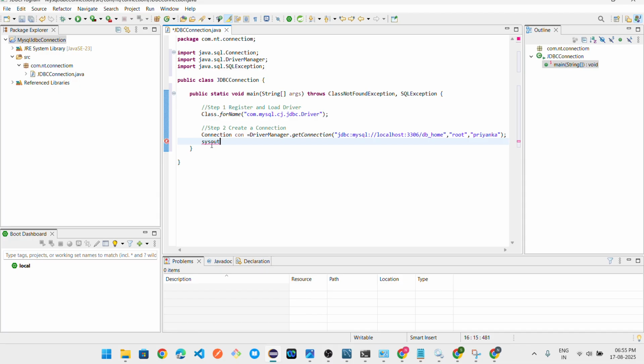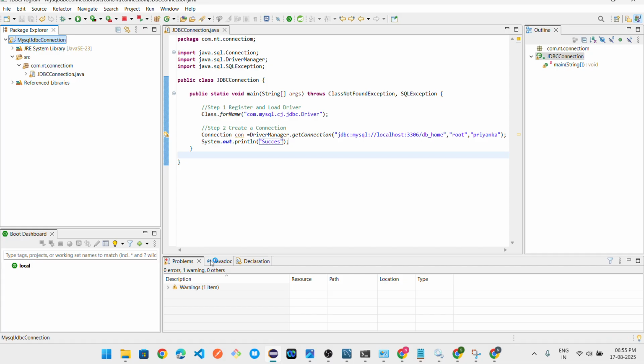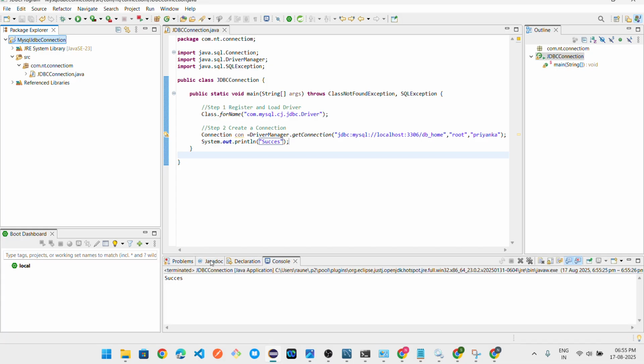If it loads successfully, it shows the message success. If not, then it will cause an error. So save it, go to the project and run it, Run as Java Application. Check here: success means we created the connection successfully.